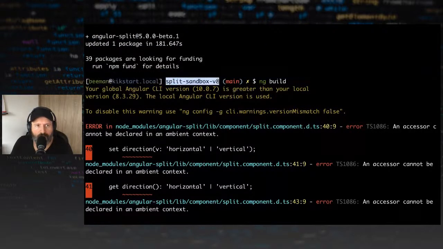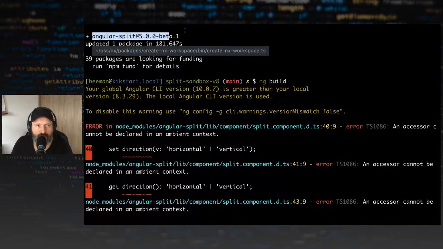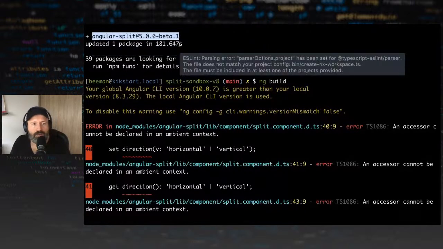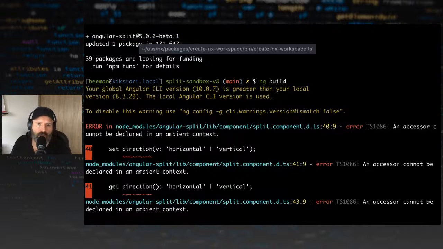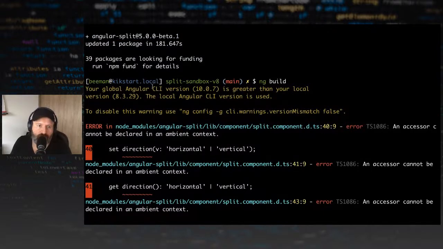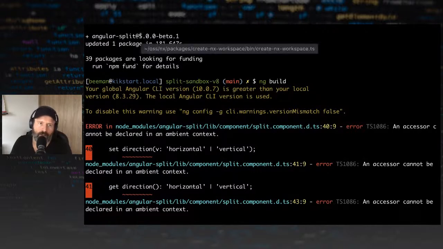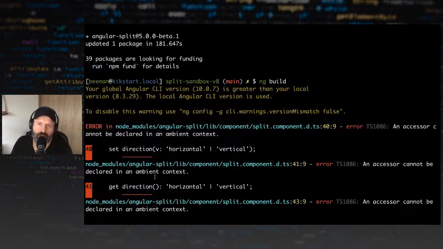So I'm actually happy to pull the trigger and say, as of Angular Split version 5, we only support Angular 9 and Angular 10. And if you want to see anything in the realm of Angular 8 and below, you have to look for the older versions which are available. So basically you have a message inside README that says, hey, Angular version X, this is the version of Angular Split you want to be looking at. So I'm totally happy with that.